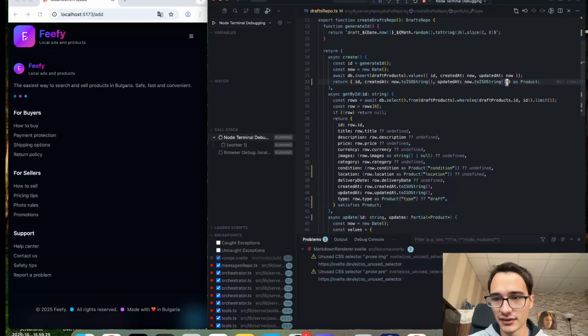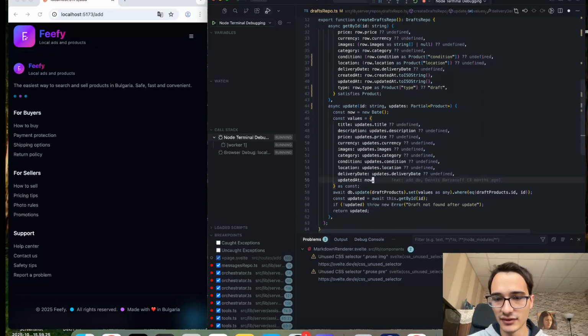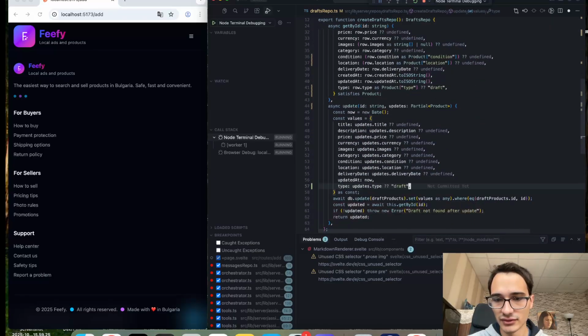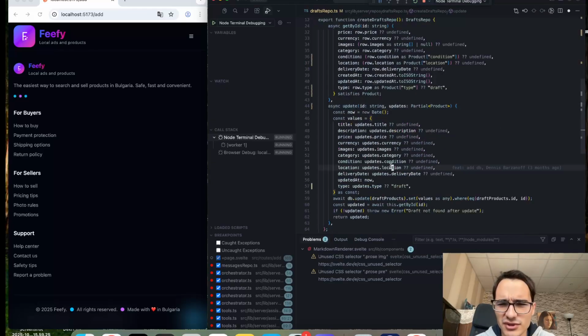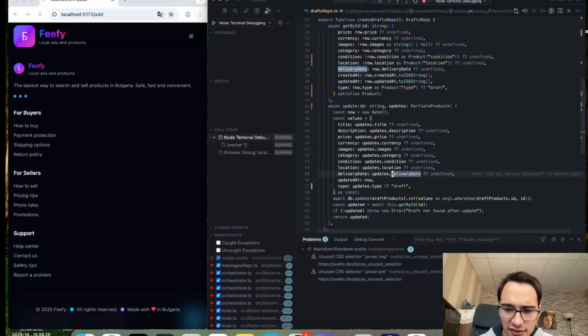Create a draft. Update will give you, depending on if it has, partially, such a cool TypeScript concept: for every key in the type, maybe there's a key, maybe not, and then it's going to be of the key. Very cool stuff. I wish I could write that as well.